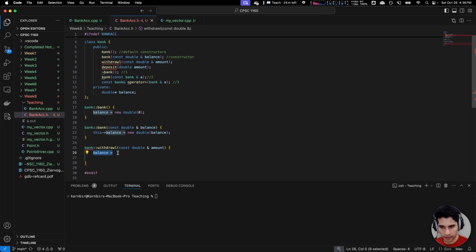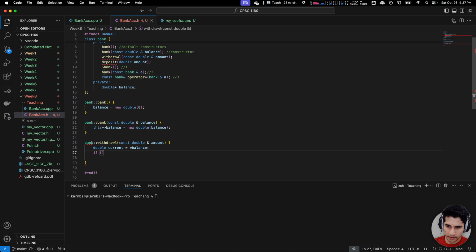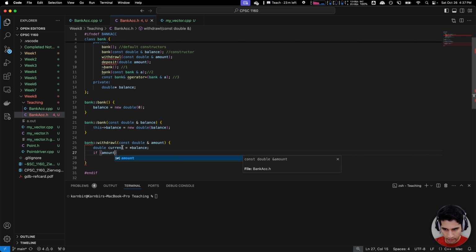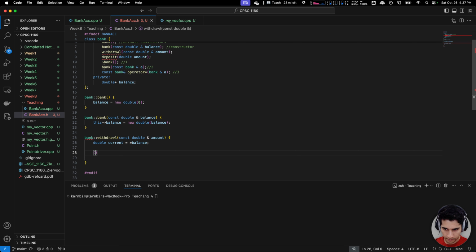Well, actually, first we wanna read the current amount. So we're gonna see what the current amount is. If the amount that we want, actually we don't really need a current.